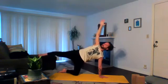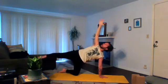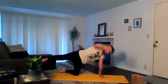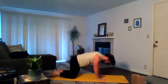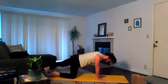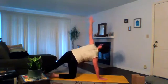Staying nice and strong, pressing through that left palm. Option to take your gaze up and over those right fingertips, challenging your balance here. Slowly sweep the right hand down, right knee follows. On your next inhale, send the left toes back, past the back edge of the mat. Plant through the right hand, drop the left heel, opening up to the left for a supported side plank.